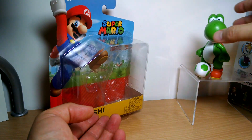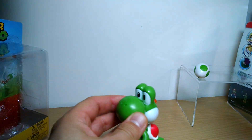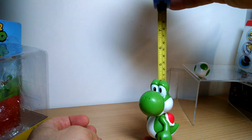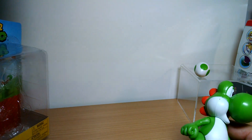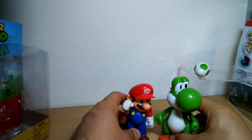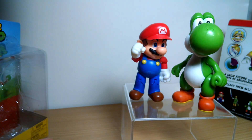So this is no different than the previous one, perhaps slightly different in paint. Yoshi looks a little bit darker green than the previous one. From pictures, as far as I can tell, he stands about 4.5 inches tall. Compared to Mario — there's Mario and Yoshi there — it's a pretty reasonable scale. You can get a better look at him on the ledge here and see the difference in height between them.